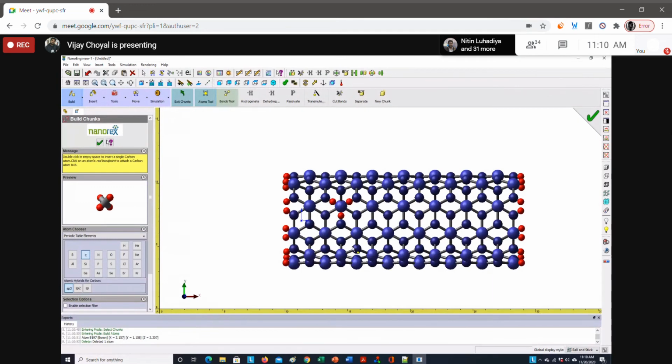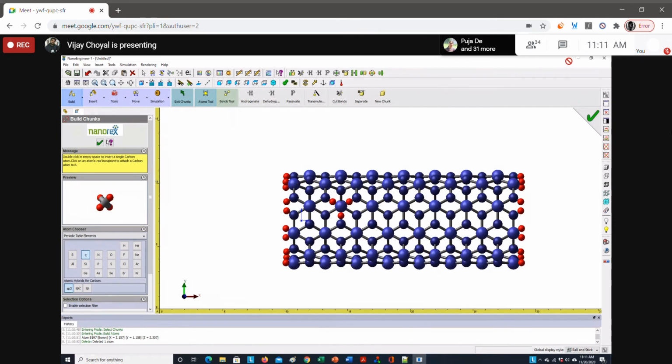We are also using some other methods, we can add other defects too, like Stone-Wales defects and add-on bond defects. So we can create different defects here, and make our system equivalent to the real experimental structures.